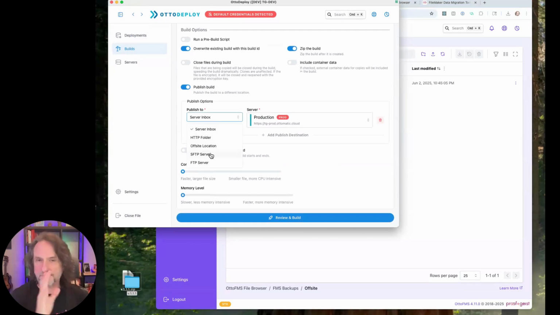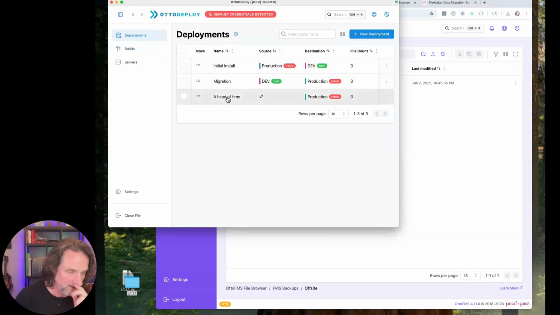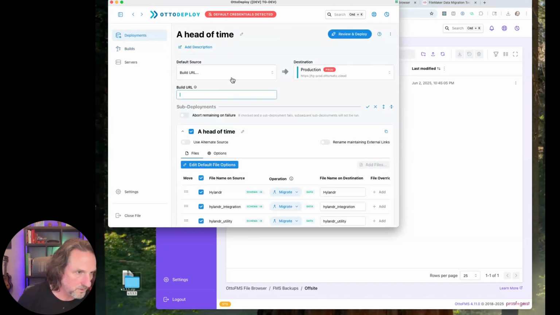And I've got some more stuff I want to show that gets even cooler, but just imagine that URL is now something anybody who's running auto can use, by just going into a deployment, setting it up, choosing build URL, and pasting that URL in there, and boom, away it goes. So this is a public build, if you will. It is publicly available. There's no username and password on it.